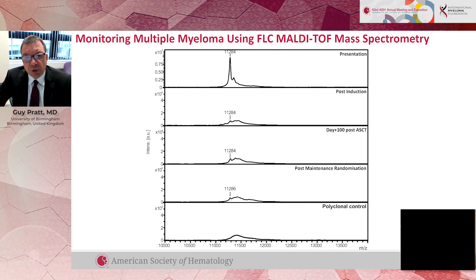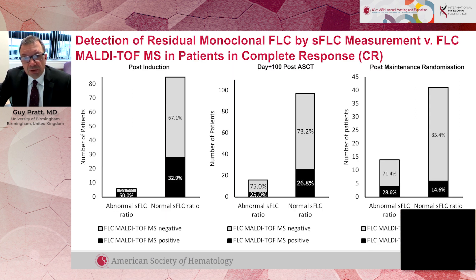What this study showed was that mass spectrometry is much better at measuring small levels of myeloma protein in the blood. It's much more sensitive than existing techniques. It was able to detect myeloma light chain in patients when they were in conventional complete remission by existing techniques. So it's clearly giving us additional information about response of myeloma to treatment. Importantly, patients who did have residual protein by mass spectrometry, it was of prognostic value as well. Patients with residual protein didn't do so well as patients where there was no protein found by mass spectrometry.